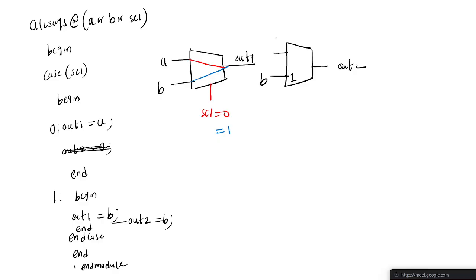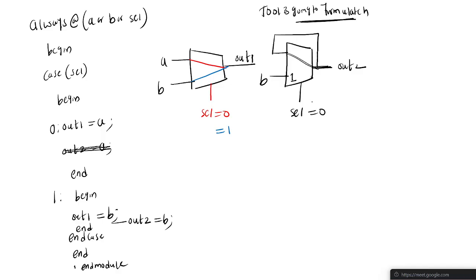Okay, so how it will take, the tool is going to form a latch. In order to avoid inferring a latch, what does latch mean? It will take the previous state only. We already saw the latch, so the output will depend on the selection line. When selection line equals 0, it will select the previous value, whatever the previous value is there. When selection line equals 1, B is connected to the output.